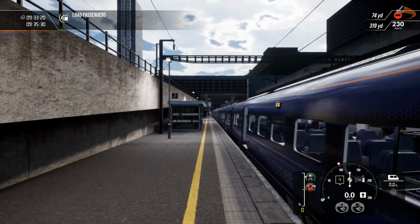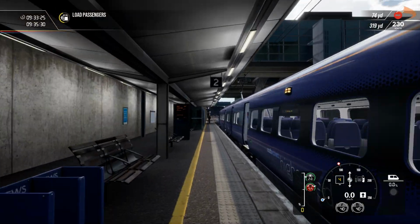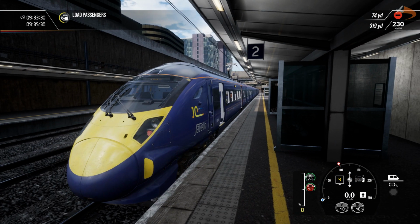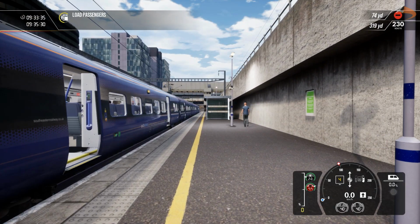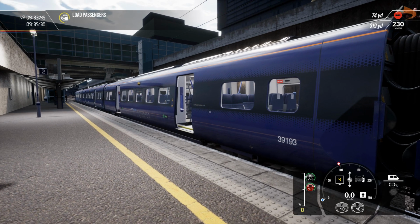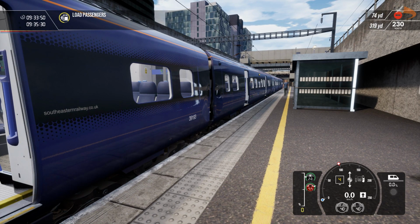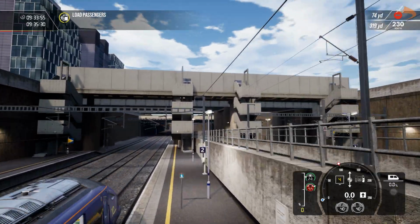So unlike a lot of local trains where if you hit the emergency brakes, the train comes to a halt regardless, in a train like this which goes through lots of tunnels, especially the Channel Tunnel in the case of Eurostar, if you need to reset the emergency brakes because either it's a false alarm or you've gone a bit too far, then you just apply the brakes again and release it, and that cuts the brakes. So that is also simulated in Train Sim World Class 395. A small little detail that I do quite like, small details that Dovetail have implemented, which do give you the full illusion of driving a realistic train.